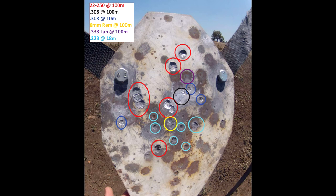You can see in the red there's the 22-250 at 100 metres. And typically the 22-250 and your 220 Swift is what does the most damage to your armoured targets. So you can see the impressions there in red, they're about 1.2 millimetres deep.